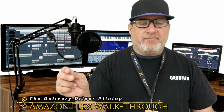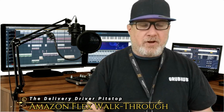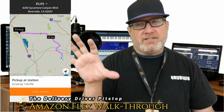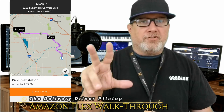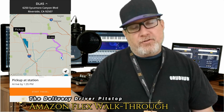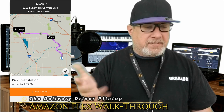So after I fire TripLog up, I hit Start GPS. I then hit the Start button, and this screen comes up. And you see right here, it shows you a GPS map of directions to the warehouse. It gives you 2 alternate routes, at least for me. It usually tracks you to the fastest one. From my house to the warehouse is usually about 30 to 33-ish minutes.